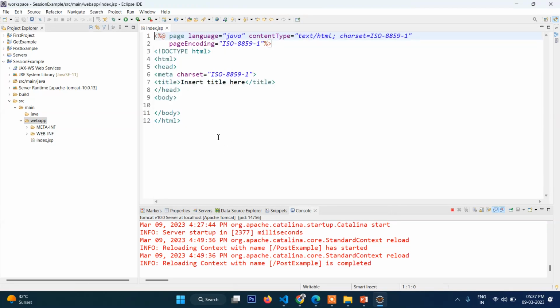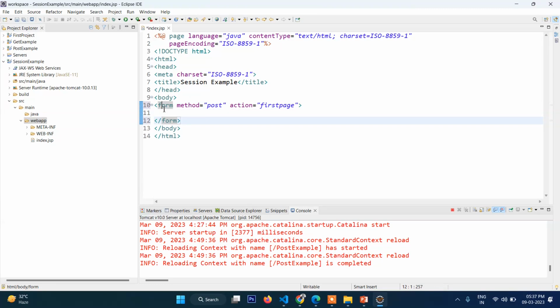We have created this JSP file, and here we will write session example. Inside the body, form method equals post, and the action will be first page. We will name it first page.